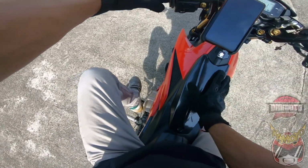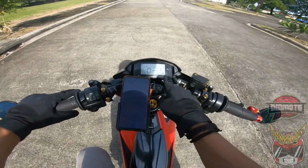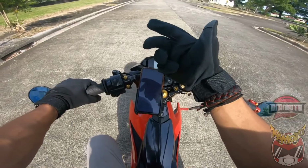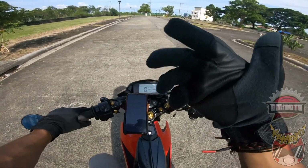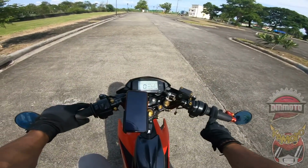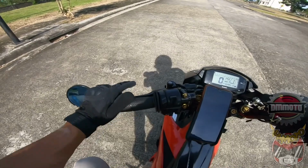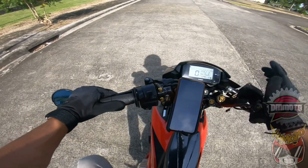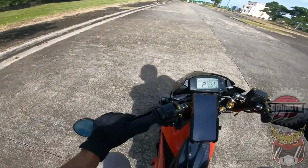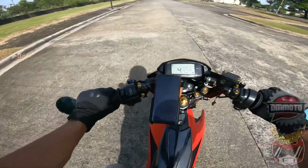Okay, remember on this step we're not gonna use the throttle yet. So after putting the bike on first gear, go ahead and release the clutch slowly. Notice that the bike starts to move forward without you using the throttle of the motorcycle itself. Okay, let's try to release the clutch slowly. You can actually hear the gear kicking in. Okay, so you slowly release the clutch. Release the clutch slowly. All right, so we are now moving.